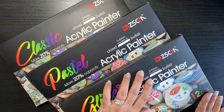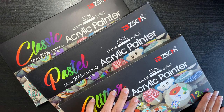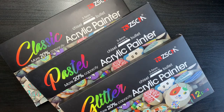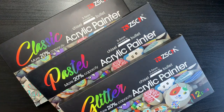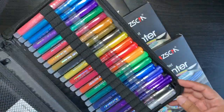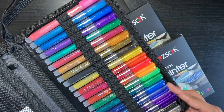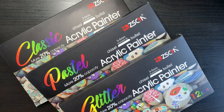So when ZSCM reached out to me and I saw that they had some acrylic paint markers, I decided, why not? I'll try them out. My main thing that I wanted to try from them was their set of 21 glitter acrylic markers, because the Thule Art ones were out of stock and have been out of stock for a while. I wanted to try them out and I couldn't get a hold of them. So I saw that they had some glitter paint markers, and I decided I'd really like to try these out because I had been looking at these on Amazon. I was really happy to see that they had some to try out. And then I just picked a few other colors of paint markers.